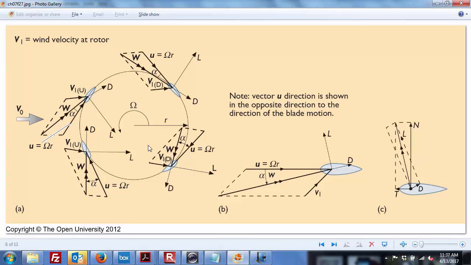Exactly, absolutely. So now what we can see is, and we already did lift and drag. We know that they're perpendicular to each other, always, by definition, just like X and Y. And so at each point, here's the lift, there's the drag, here's the lift, there's the drag, there's the lift. So the lift and drag vectors are changing all the time, all over the map. But you can see that this lift vector is more or less in that direction.